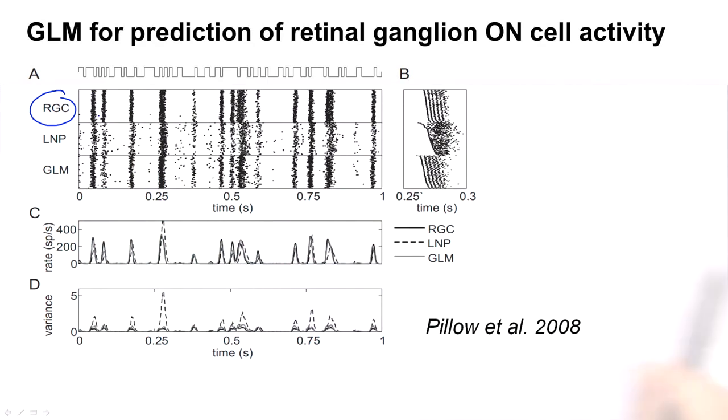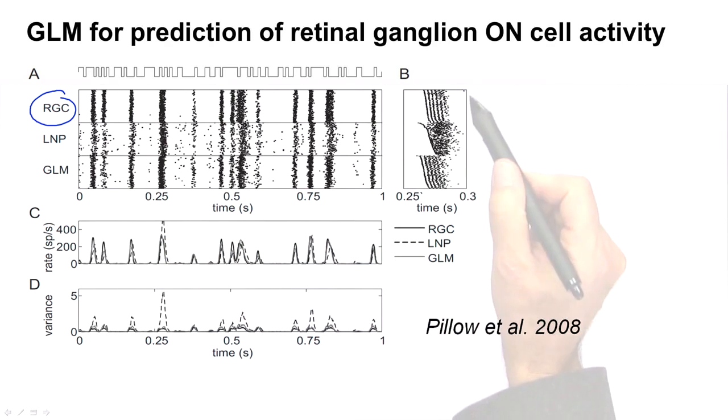If you just take an LNP model, you find this kind of response after optimization of parameters. And you see that if you zoom in on one of these bursts, the real neuron has some regularity. Now, trials are ordered so that you are able to see this regularity. They wouldn't occur naturally in this order. They are ordered after the recordings.